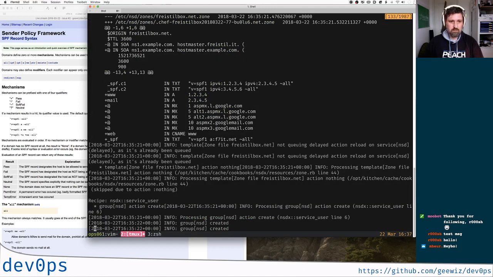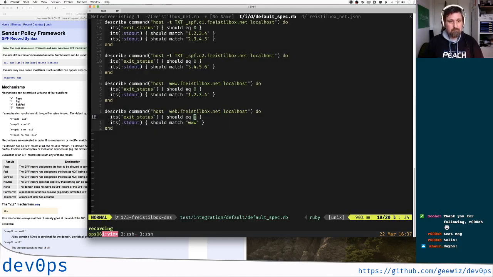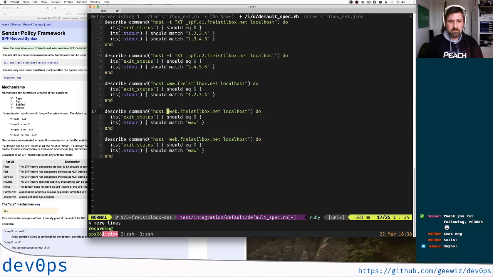We could check mail and stuff as well, but I don't think that makes too much sense. But I'd like to check the SPF record because that has some potential to conflict with the auto-generated SPF records. We have one space too many here, and I'm OCD enough that I don't like this. So SPF Icebox.net should match f7it.net.